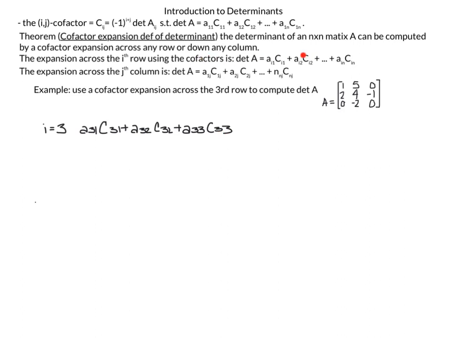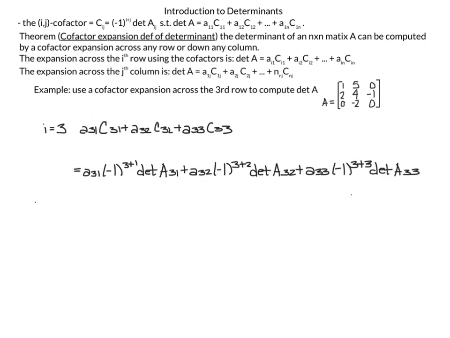And you can try to memorize this formula, but actually if you think about it, it's not that hard because you're expanding across the third row. So your A is going to go across the third row, the first column, second column, third column. So you have A31, A32, and A33. And then the C corresponds to whatever the indices of your A are. So if you have A31, then C is 31. If you have A32, then C is 32, and if you have A33, C is 33. So you can memorize it, but it's actually not that hard to just figure out.